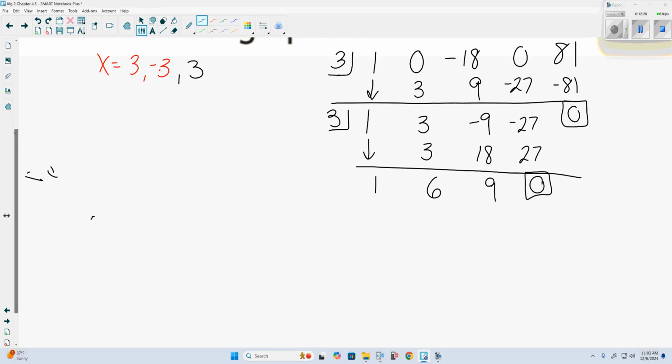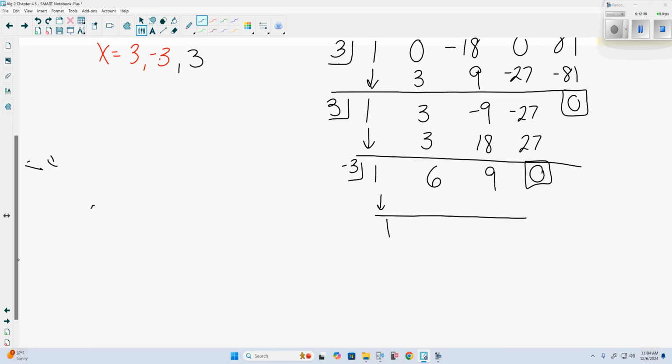So we've taken it from a degree 4 to a degree 3. Did it again, took it from a degree 3 to a degree 2. Now, we do have another solution. We have our negative 3. So let's do the synthetic division with it there to bring it from a degree 2 to a degree 1.